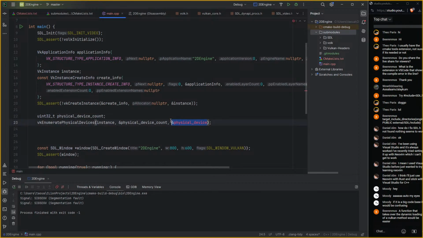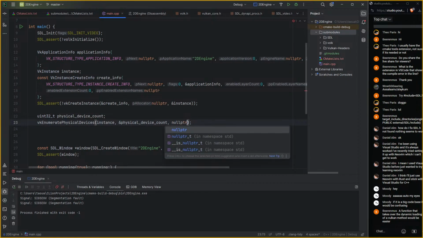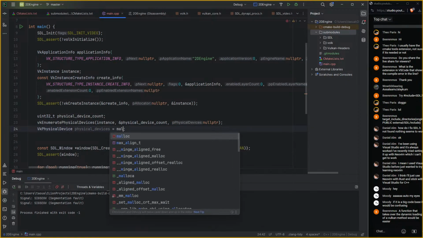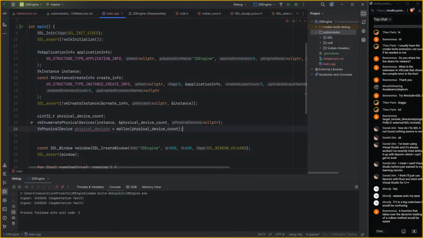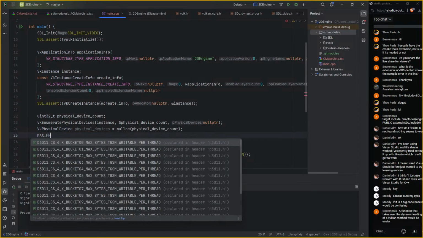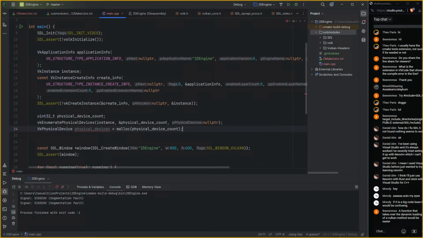Of course, the first time to get the count, you have to pass in nullptr here. And then for the physical device, you have to allocate memory, or you could hardcode it in an array with a maximum value. Well, I don't think there is a max, but anyways.